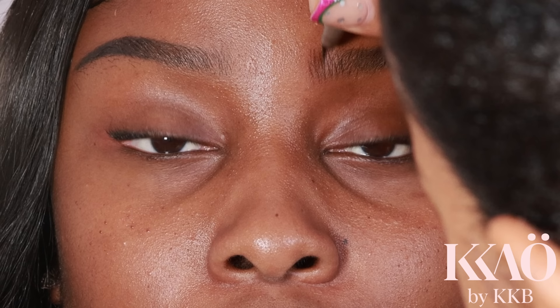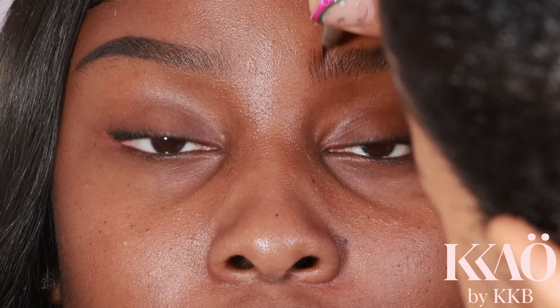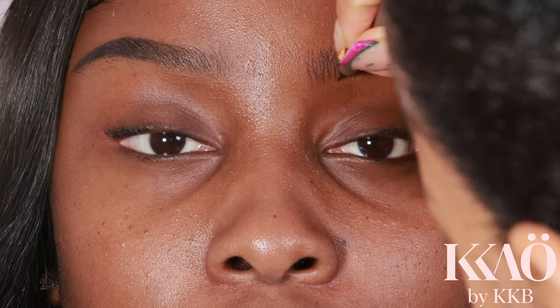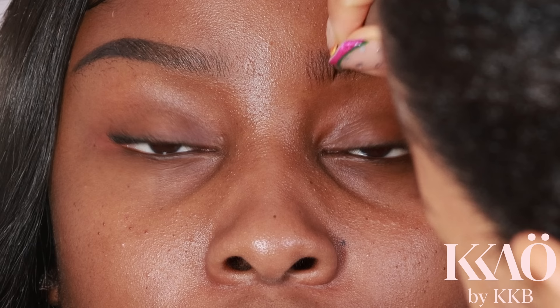Then I'm going in with an eyebrow pen — not a pencil, guys, a pen — and it's creating eyebrow strokes. This takes a bit of practice but it is absolutely worth it. The best way to do this is to point your brush directly onto the brow as if you're writing with a pen, just creating eyebrow flicks upward with gentle flicking motions. Be very light with your brush.